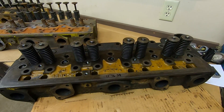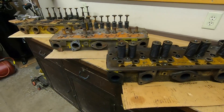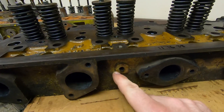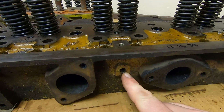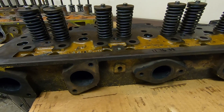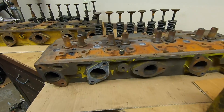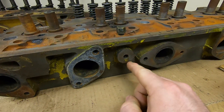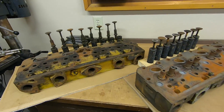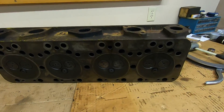This early-series head would have been the correct and proper style head originally on that tractor, so at this point this is the one I really want to get fully reconditioned and make work on 1113. Talking about first-gen versus later cylinder heads for these D3400s — really the only difference I can see is this raised boss for the oil line fitting that oils all your valve train. On the first-gen heads it's a shallow boss, whereas the later ones have a much more pronounced, larger-diameter raised boss with a lot more material. Aside from that, these are essentially all the same.